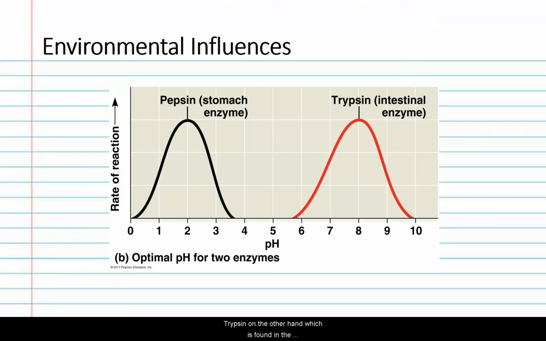Trypsin, on the other hand, which is found in the intestines, where there's a more alkaline pH, functions best at a higher pH, at about a pH of 8. And again, it's doing the same thing. It's breaking down the proteins in our food. So these two enzymes are examples of where the pH that these enzymes are sitting in is going to affect the activity. If they are within an environment that is not within that optimal pH range, they can't function at all, right? Because the pH alters the shape of your given proteins.